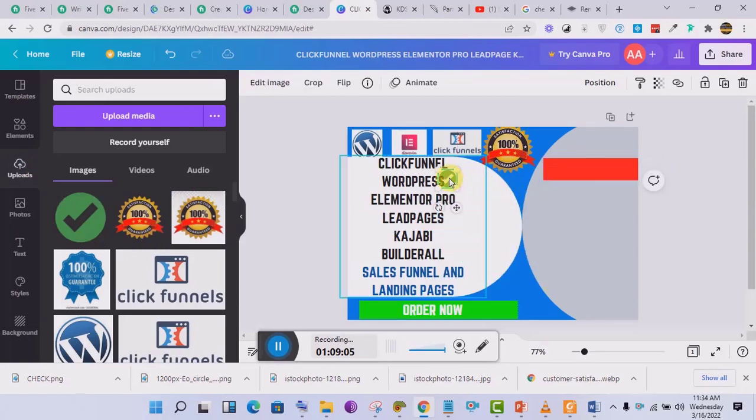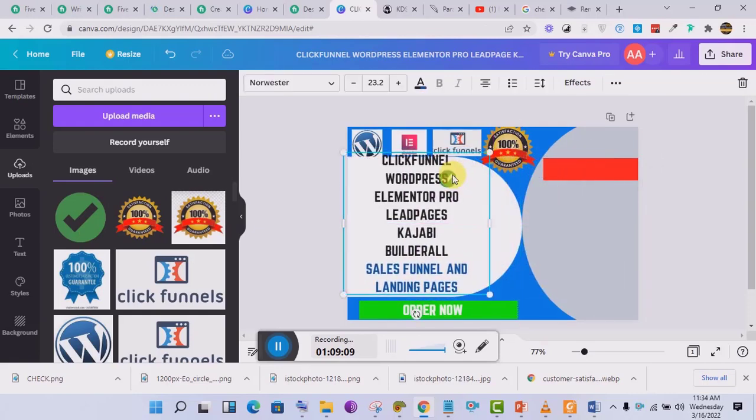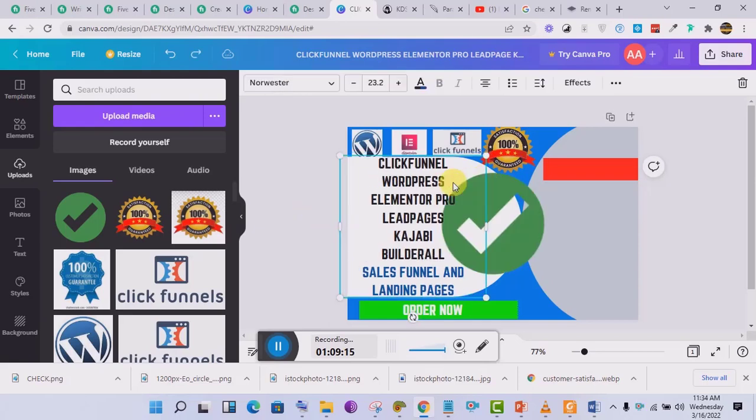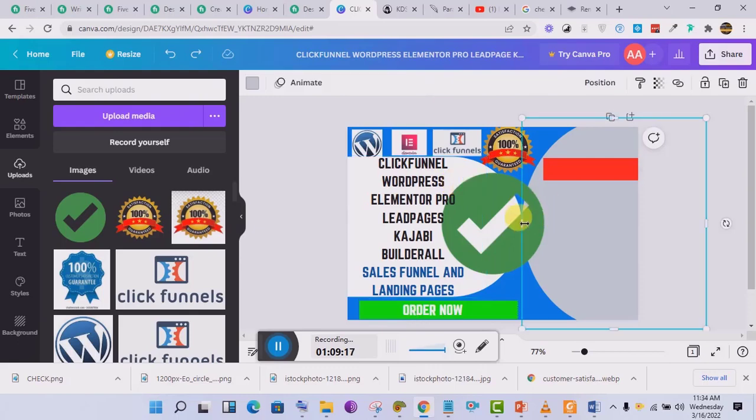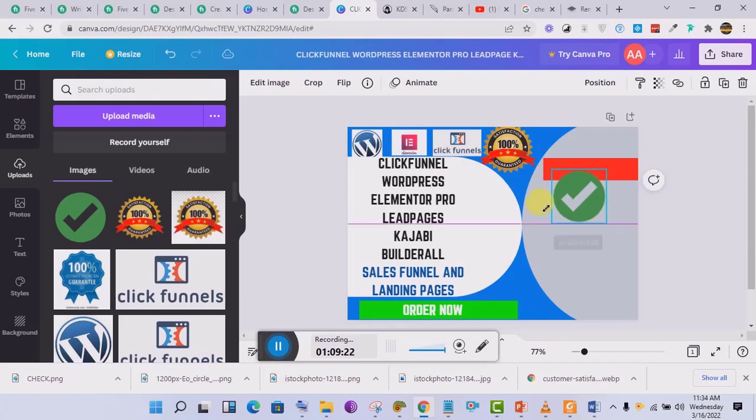Move it in. I don't know why this guy is just misbehaving. Okay. So move it out. Reduce the size. Put it here.